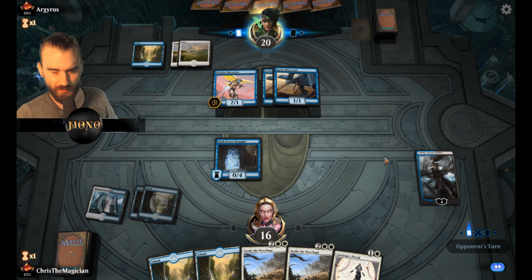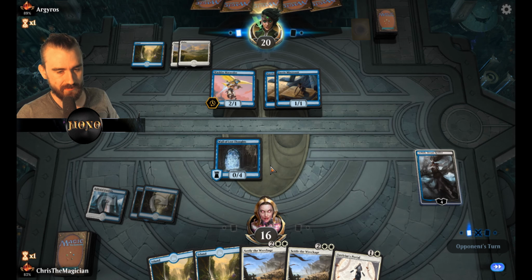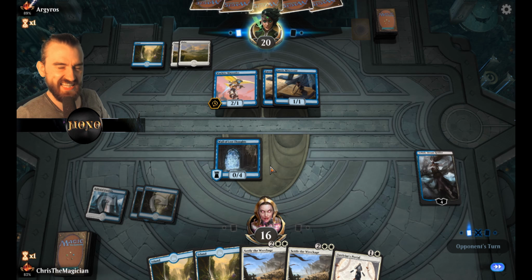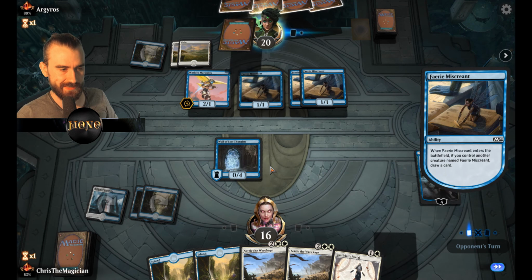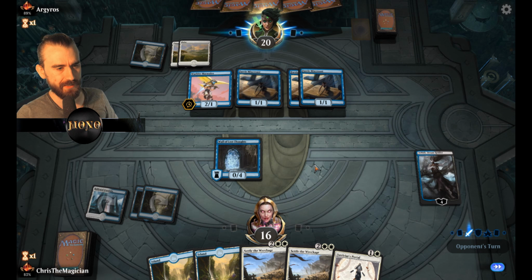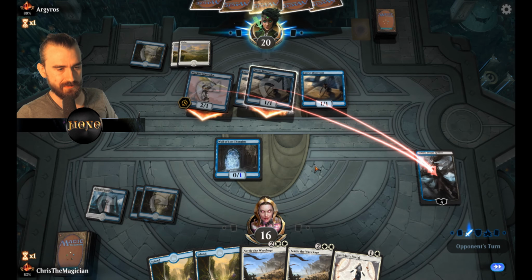Don't have a double white here, unfortunately. It'll be no Settle. You don't need a Settle. Need it! Need it all. Very miscreant. Okay. Okay.